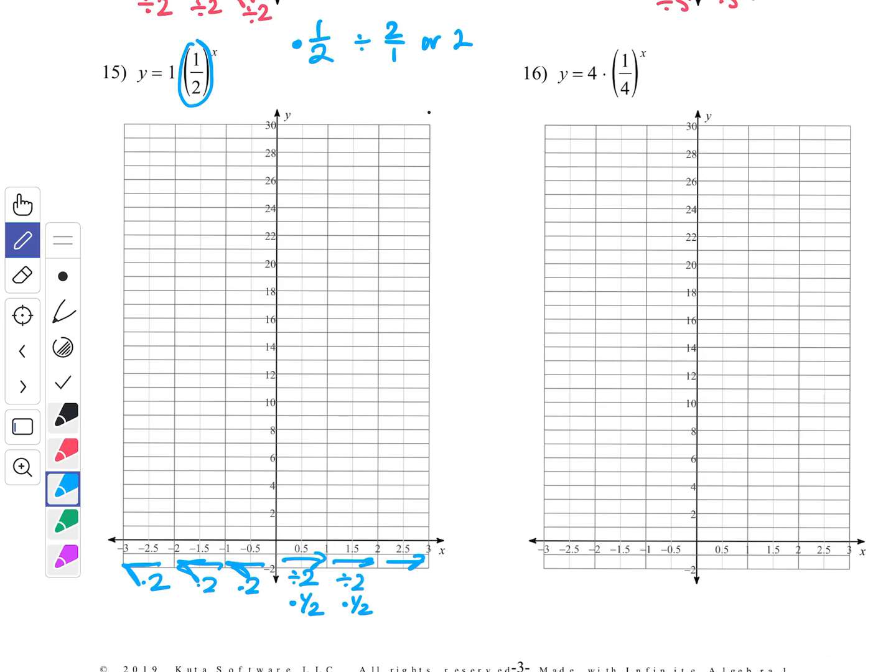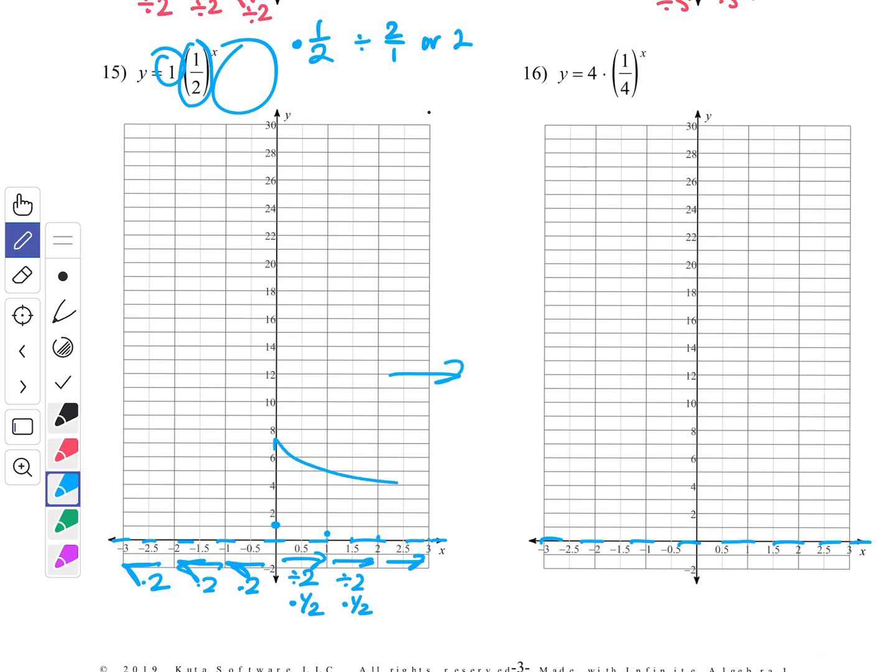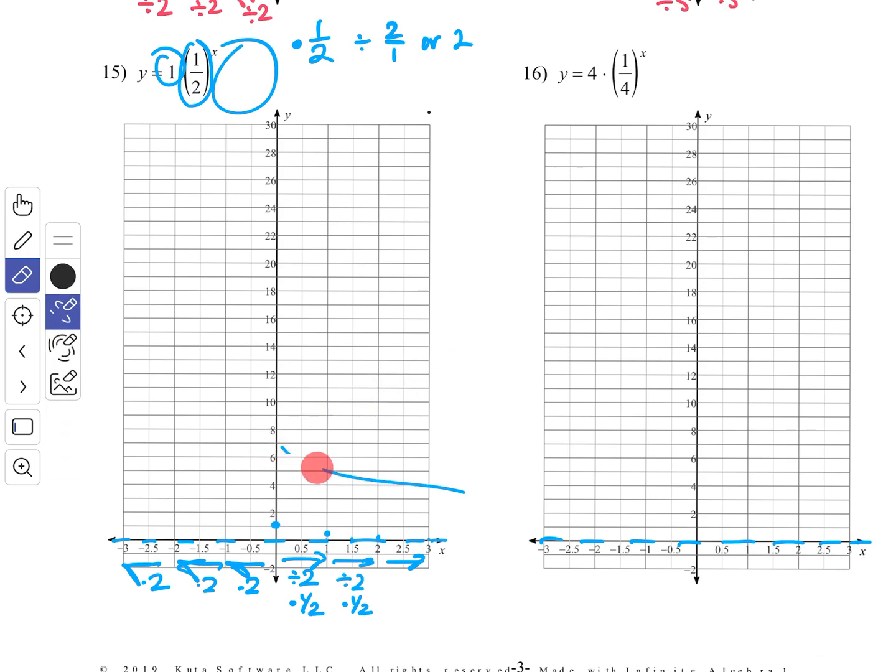Okay, so again, first let's think we're not adding or subtracting anything up here. So I can draw that asymptote for both of them, really. Okay, and then I think, okay, starting at 1, timesing by 1/2, dividing by 2. 1 divided by 2 is 1/2. Divided by 2, 1/4, 1/8. So, oh, I made a mistake there, didn't I? That should have been 1/2. Then that, then that. So as I go to the right, we're going to be curving down, aren't we?